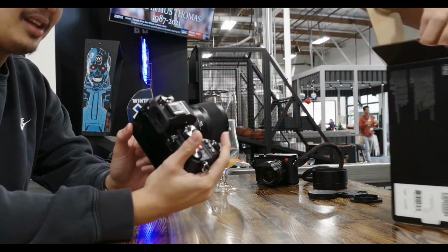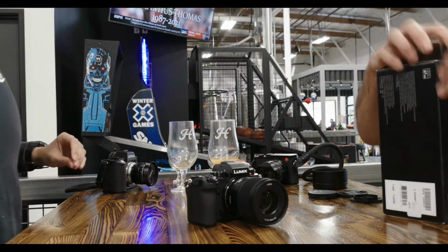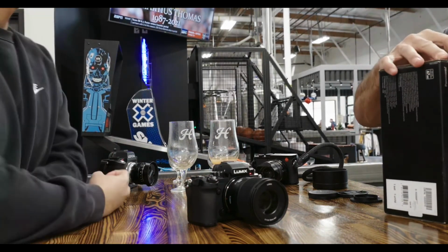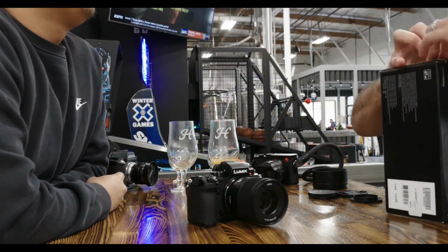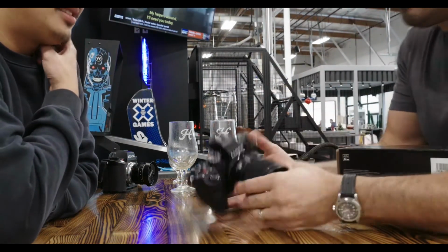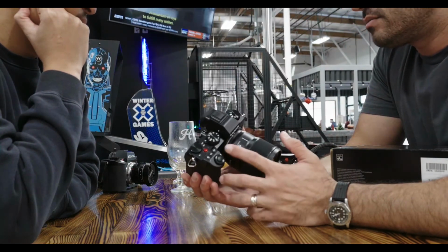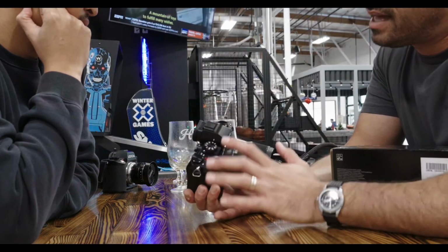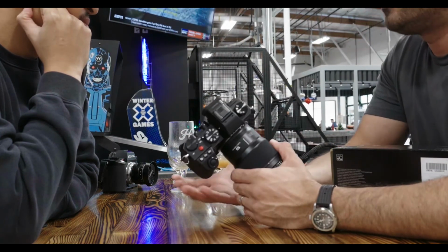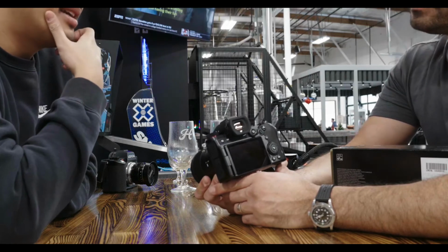So do you think you're gonna get one? We'll see. I don't know. If I didn't have... Honestly, you love Leica, and there's something to it. The build quality is a little different. I'd say it's different, but not worse. That's more metal feeling, this is more plastic feeling. But as far as being plastic, it still feels really good. I guess it depends. I'd have to gauge my needs.